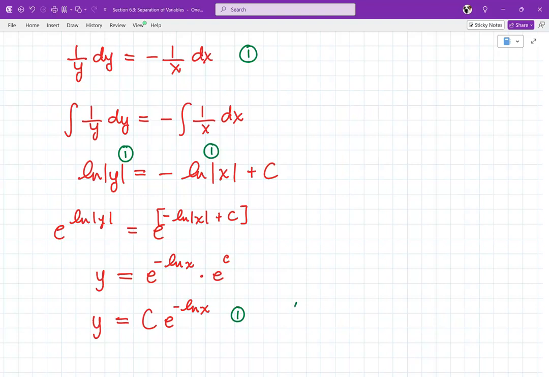Remember, this is called the general solution, okay? It's called a general solution because it's just a general answer. I don't know what C is. C can be -2, it can be 5, 15, a 1/2. I don't know. So it's a general, it's a family of solutions, a family of functions, okay? But if they want a particular solution, and you'll know they want a particular solution because they will literally say, find the particular solution for this differential equation with an initial condition of, and they'll give you a point.